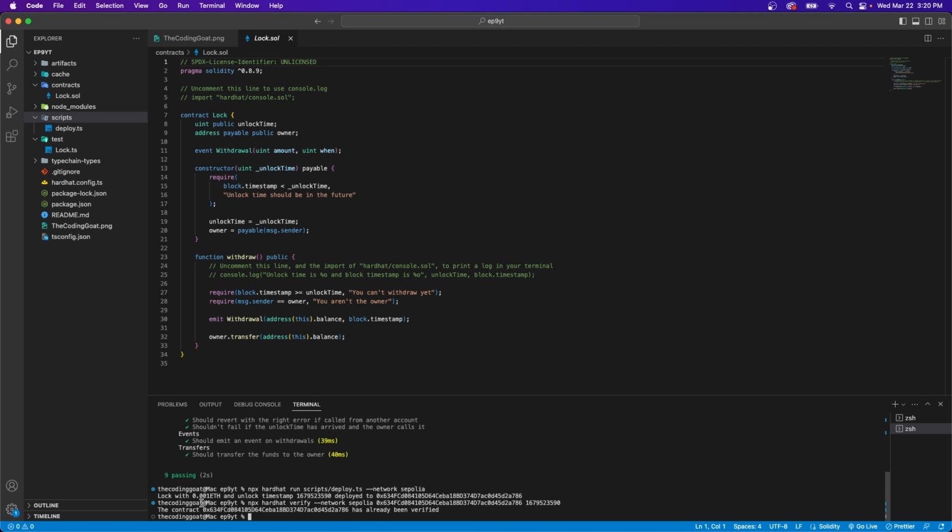And as you can see, the contract has already been verified. So the next thing we want to do is go to Etherscan and verify that our contract is on the Sepolia testnet blockchain.